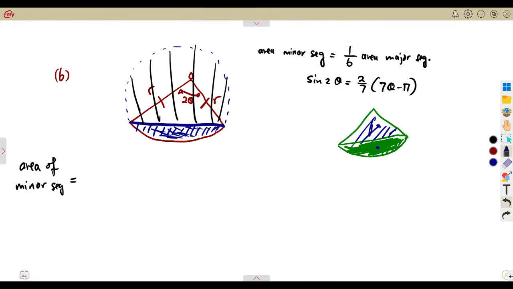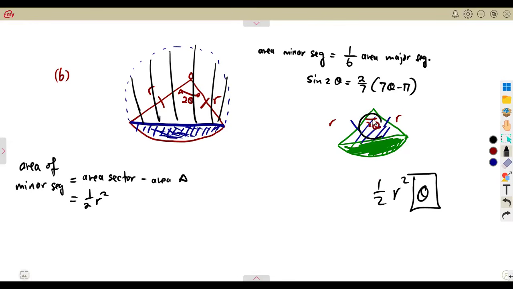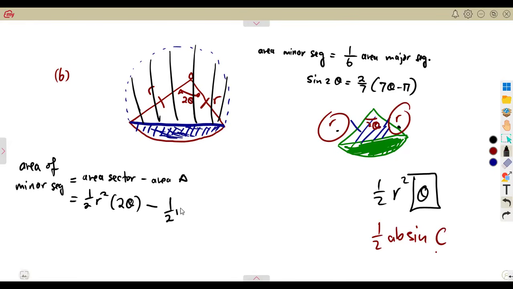So we are supposed to have it from that concept, that this is radius and there is an angle of 2 theta. So it's going to be area of sector minus area of triangle. The area of a sector is given as half r squared theta from the normal formula. Our angle is not theta but 2 theta, so we multiply by 2 theta. Minus area of the triangle. Remember our area of a triangle is half ab sine C, where a and b are the sides creating the angle. So it's going to be half times R times R, which is R squared, times the sine of our angle, which is 2 theta in that case.